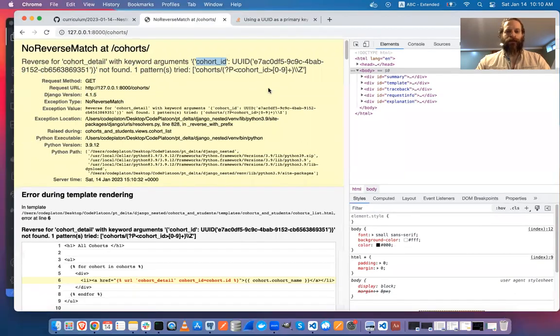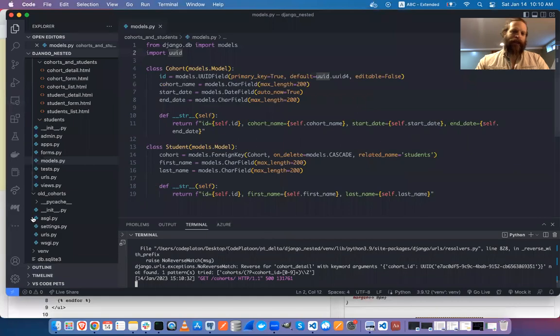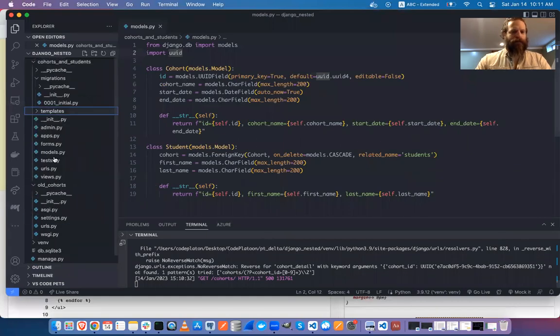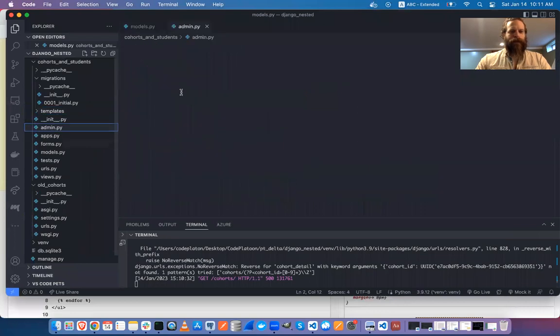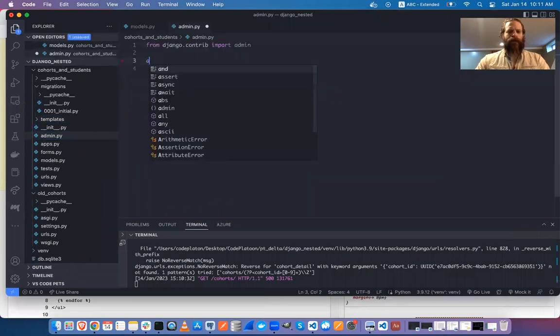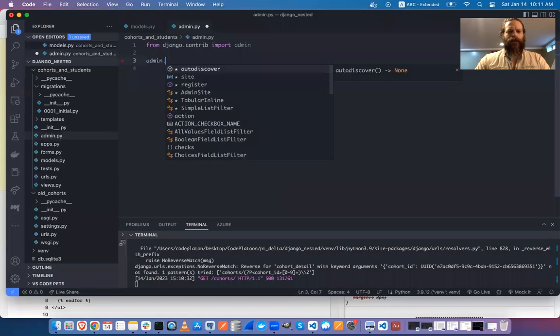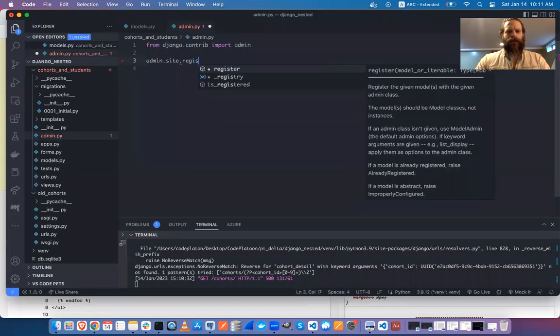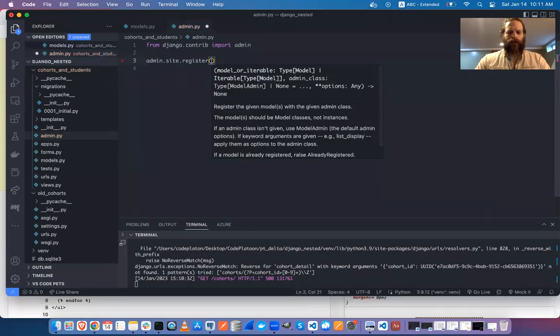So I can hook up the admin. Let me just hook up the admin so we can see more clearly what's going on. The admin and dot site register.